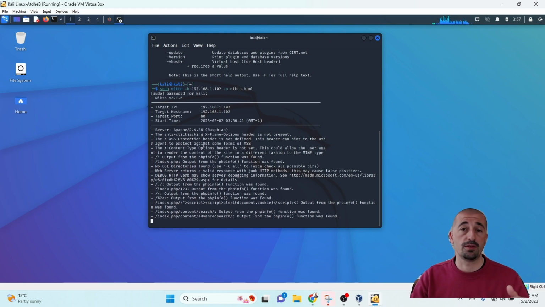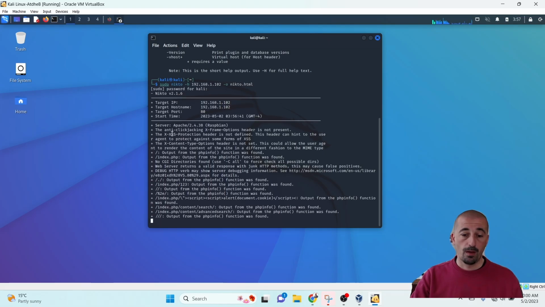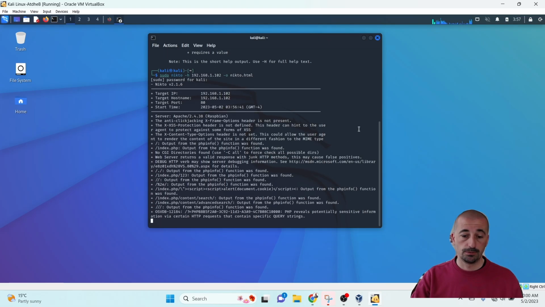And at the end of this scan, we will show you the result file in HTML. You see it identifies the server and some potential vulnerabilities.